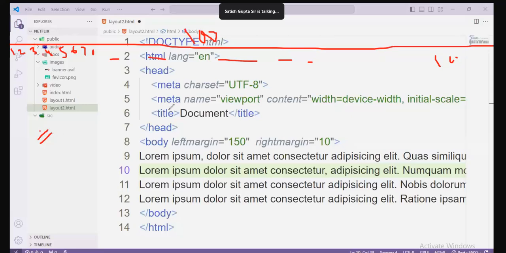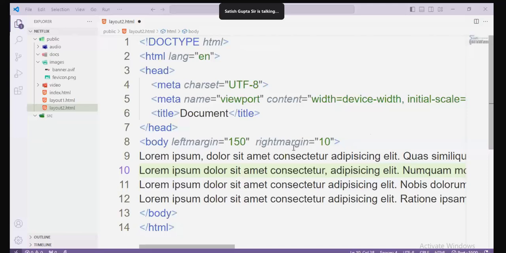For example, 100 is a value. Suppose 50% of 100 is 50. What is 50% of 50? 25. What is 50% of 25? 12.5. That is how percentage works. Percentage is different from giving in pixels.